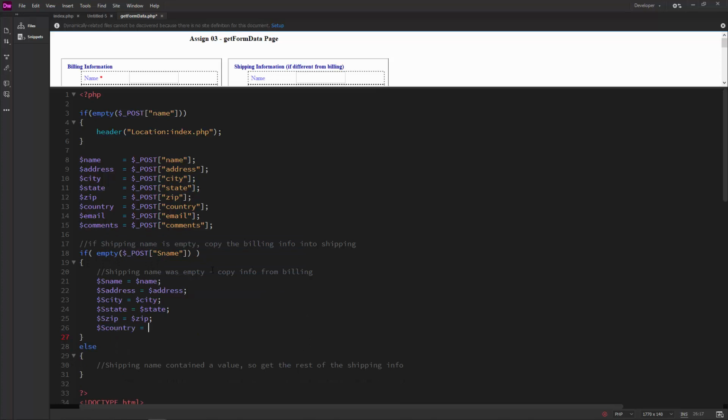S_country is equal to $country, and that will be all of them in that first if body.